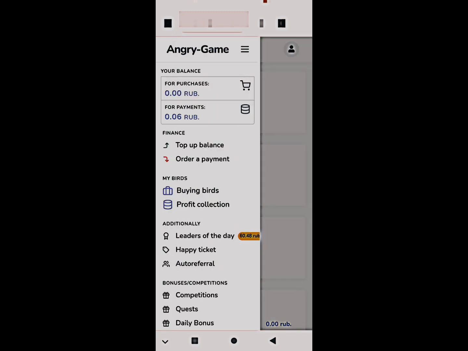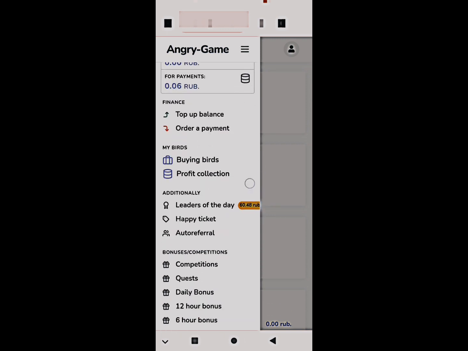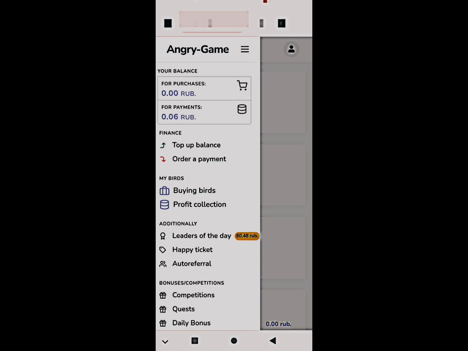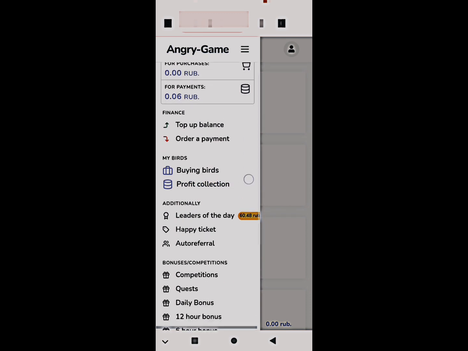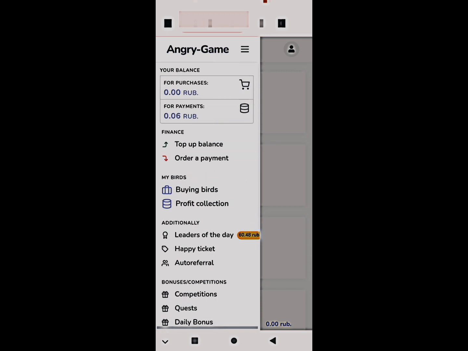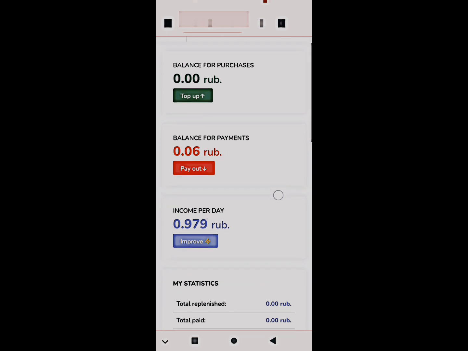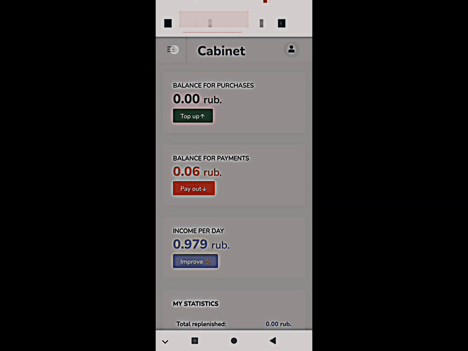We click here, like you see, I already have a new account. It's based on having birds. You can have free birds and also buy birds, like you see. First, it will give you a free bird to mine for you. Like you see, this is my earning.